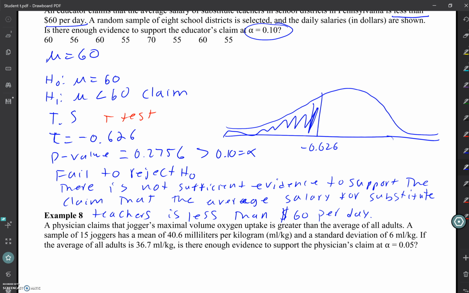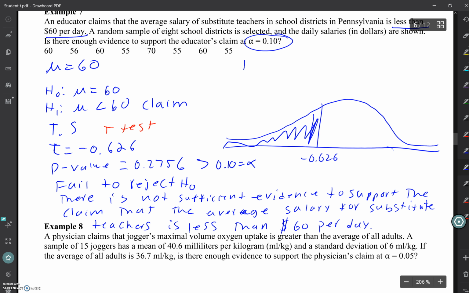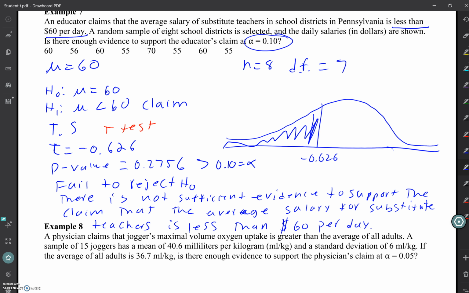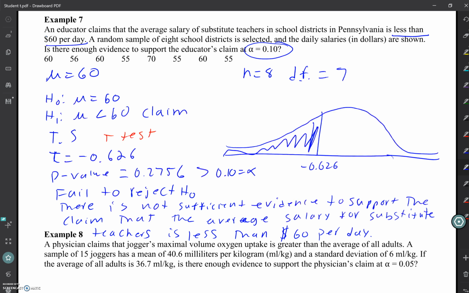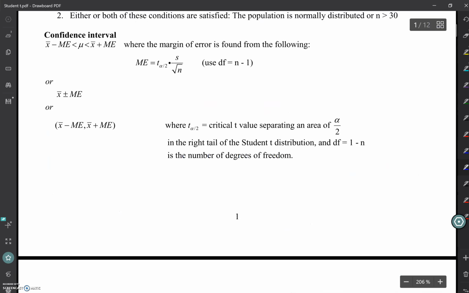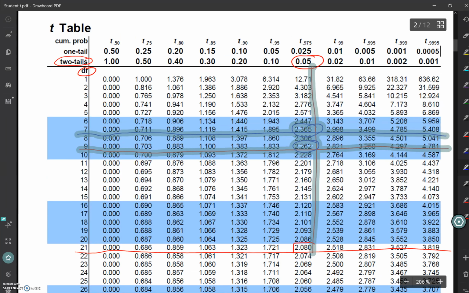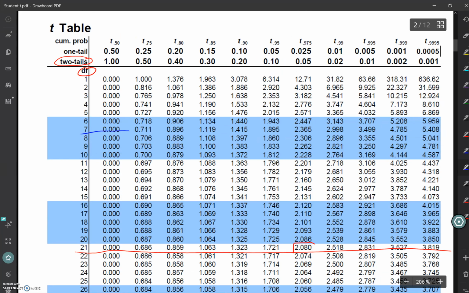The critical value for this, well, let's see. First off, we have how many data points? What's my n? So my degrees of freedom is 7, and alpha is 0.1 in one tail. So I'm going to go look at the one-tailed version with 7 degrees of freedom. Let me clean some of this up. So 7 degrees of freedom puts me in this row. And this time I actually want to look at the one-tailed column. And I've got 0.1 in that tail.